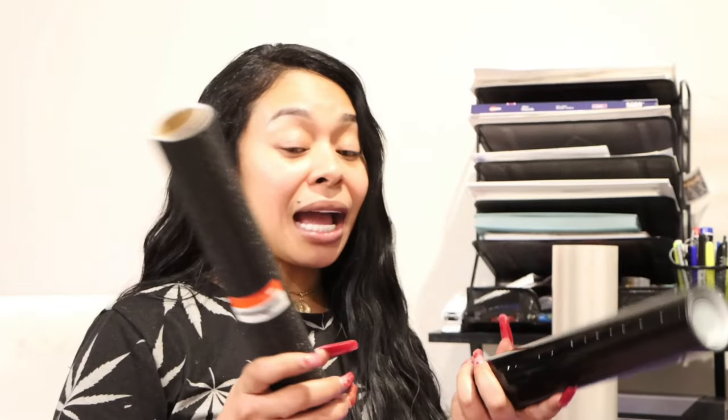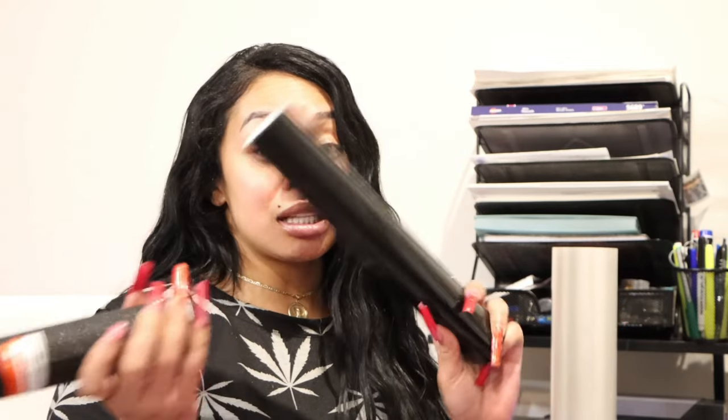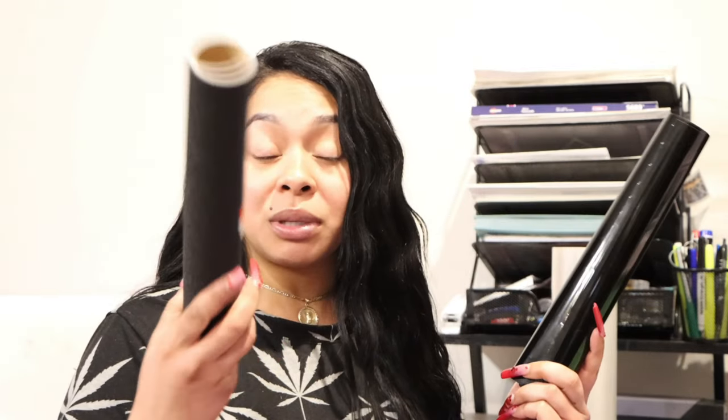But you'll need these. You'll need some transfer paper, girl, because this is what gets the vinyl off of this mat and puts it onto your packaging. And then obviously, girl, you're gonna need you some vinyl. Me, I got me two different kinds of vinyl. I got some glitter vinyl, and then I got me some plain black silky vinyl. This was honestly my practice vinyl because I want my logos to be glittery.